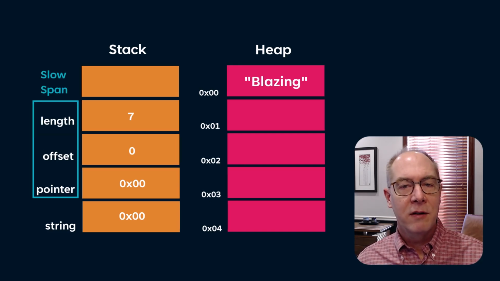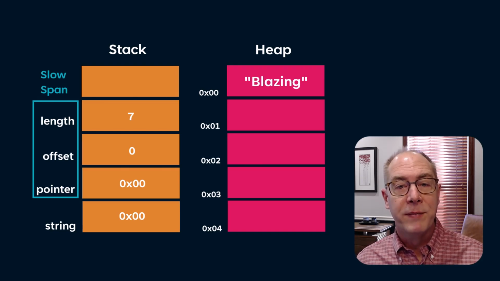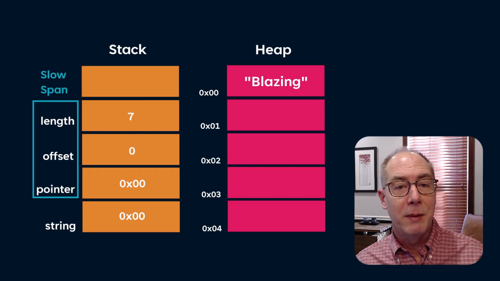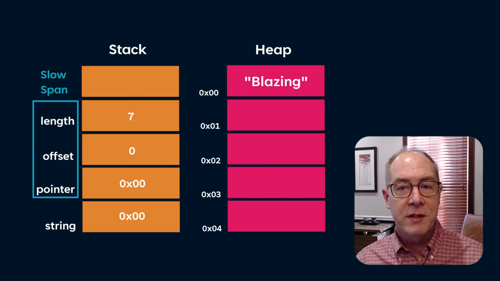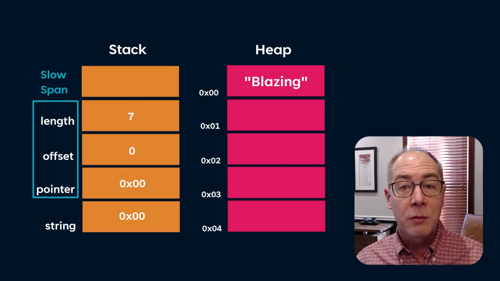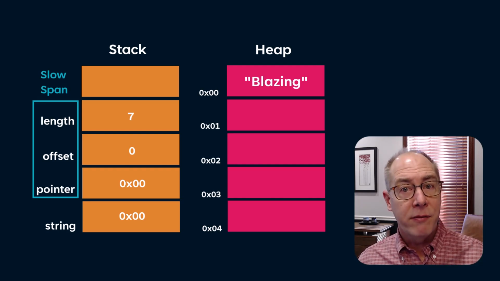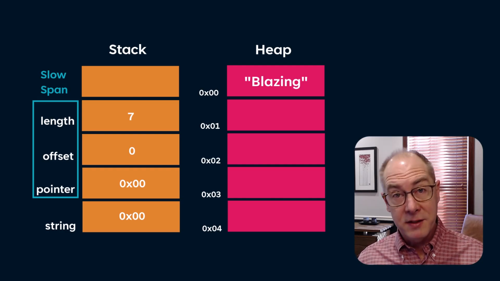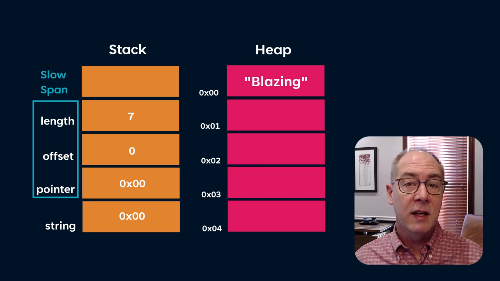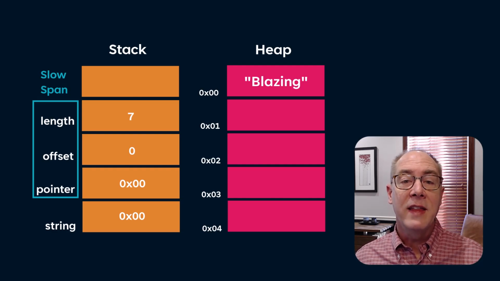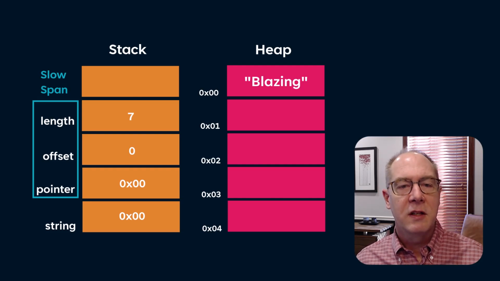Slow spans, they're for backwards compatibility. They can't use byref fields, so they have to be defined a little bit differently. And so here's a picture of what a slow span looks like in memory. The slow span has to include an object reference, the pointer, and an offset. The object reference is really important because we don't want the garbage collector to go collect the underlying memory. So holding a reference prevents that from happening. It prevents the garbage collector from reclaiming the memory. And that's one of the reasons why it's slower, is because the span has to calculate where an element in the span is located, and that calculation using the offset, it just takes a little bit longer. But don't let that stop you. They're still really fast.